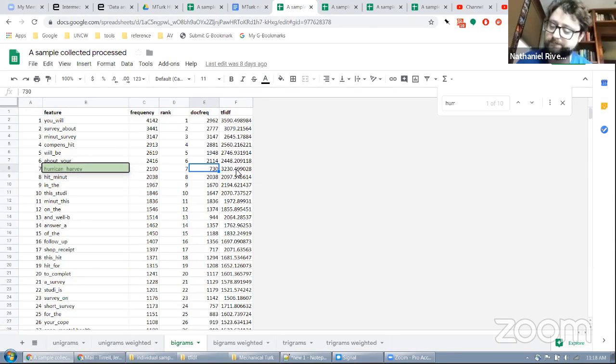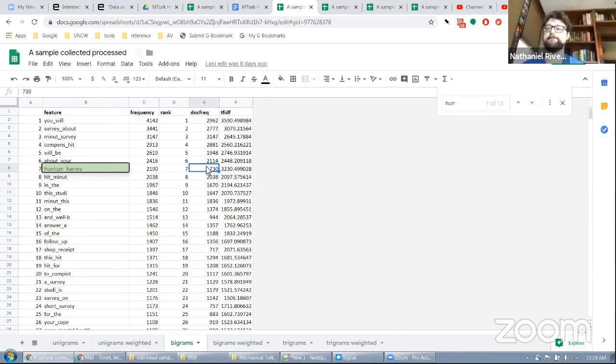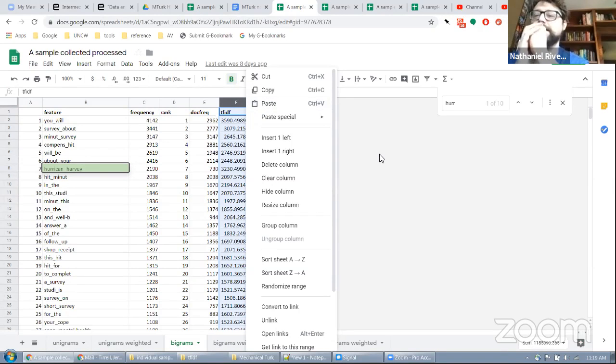There's also TF-IDF here, which is essentially a measure of these two things. TF is term frequency, IDF is inverse document frequency. As we've talked about before, this helps surface things that are important but appear in few documents. In fact, this is probably one of the reasons its TF-IDF is actually pretty high. Can you sort that? Yeah, you can sort any of these.